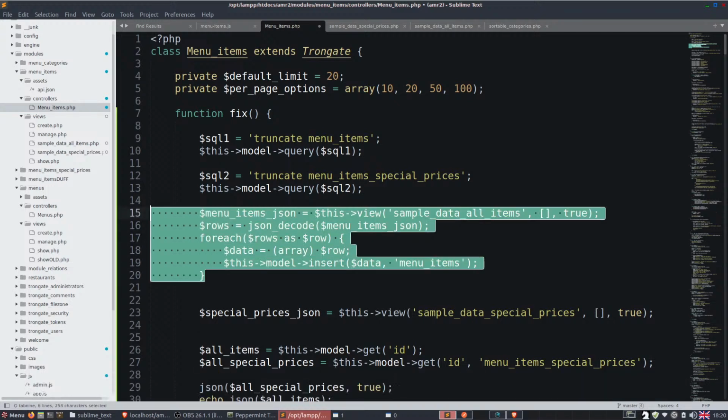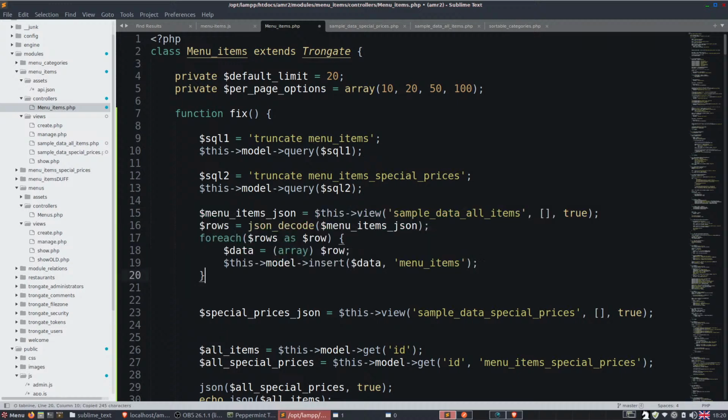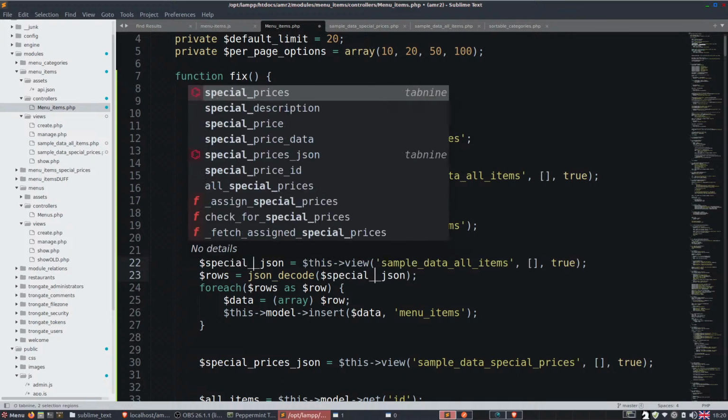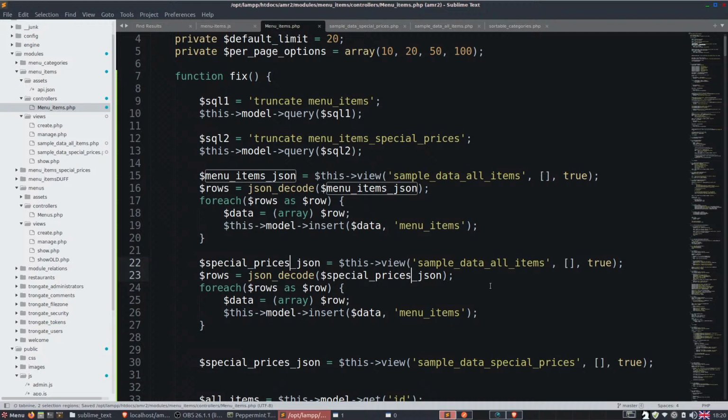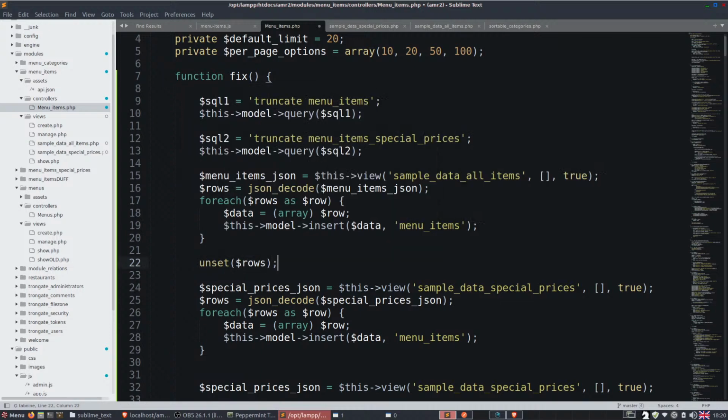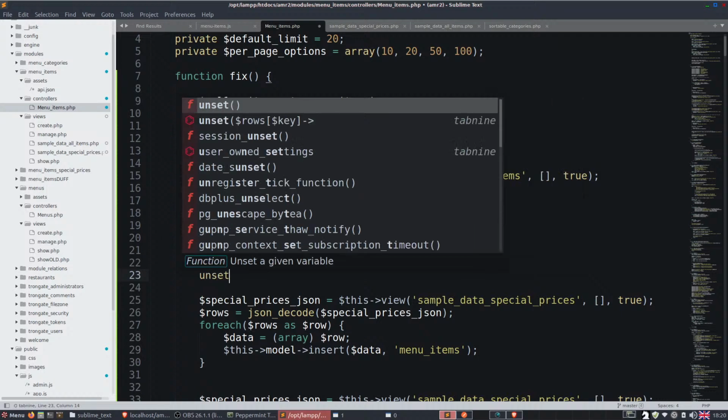And then I'll do the same again for special prices, so sample data special prices. Alright, now I'll unset rows and I'll unset data.